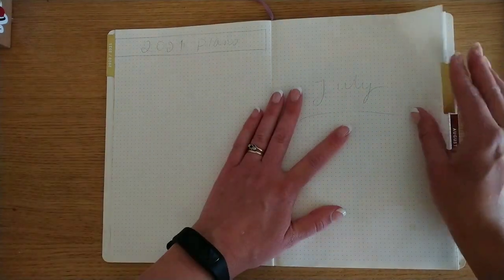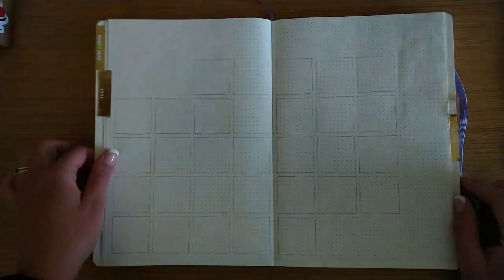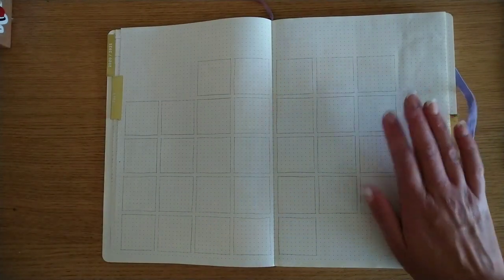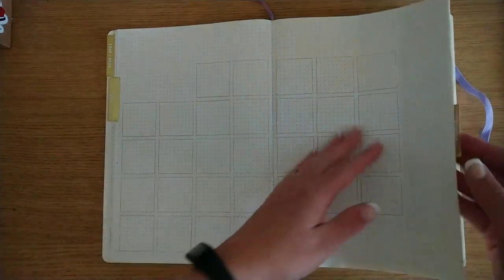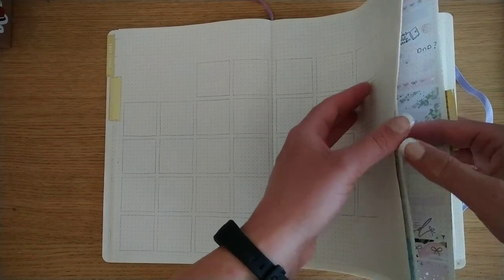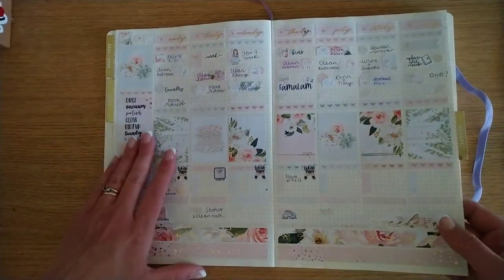And then I go into July, and it's got a cover page, and then into a monthly that I did draw out. I'm not too sure whether I'm going to use a kit for decorating this, or whether I just want to go full bullet journal style on this. I'm not sure. To be determined. And then I go into my weeks, so I've got the first week of July.